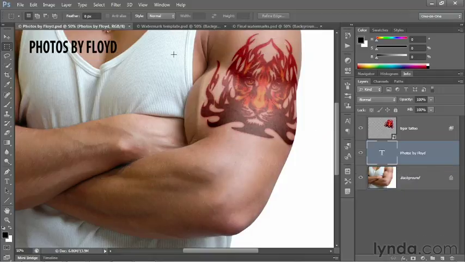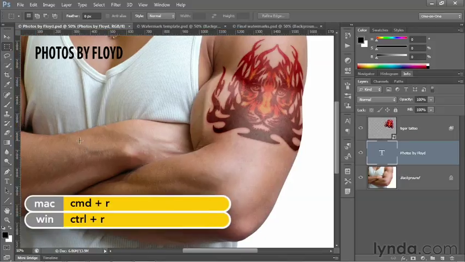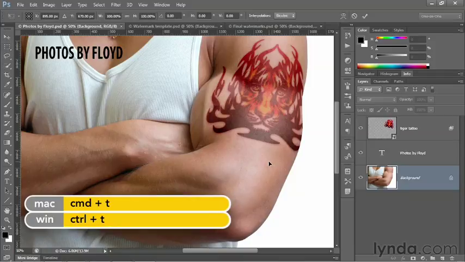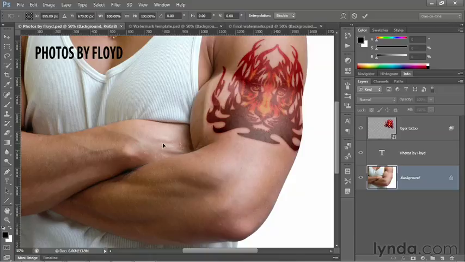So let's start off in this base composition here. For starters, I need to set up a kind of grid so that I can create copies of my text layer at regular intervals. So I'm going to press Ctrl-R or Command-R on a Mac to bring up the rulers. And then I'll select the background here in the Layers panel and press Ctrl-A or Command-A on a Mac in order to select the entire artwork. And then I'll press Ctrl-T or Command-T on a Mac in order to enter the free transform mode.